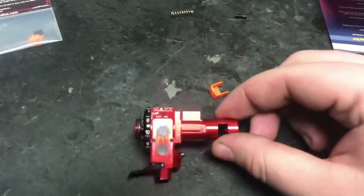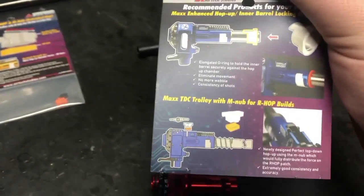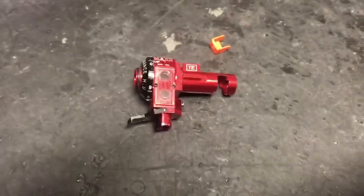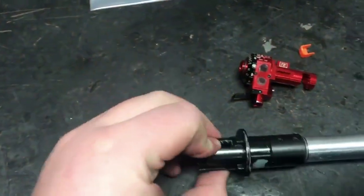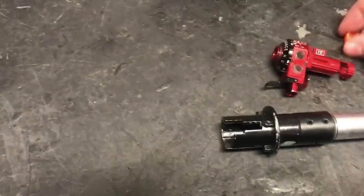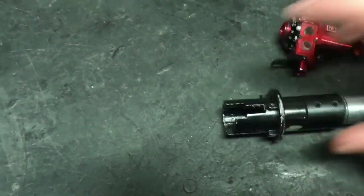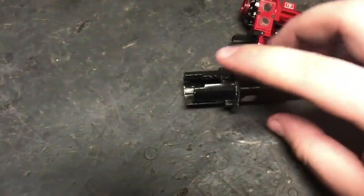It's pretty simplistic. The instructions are all inside the packaging itself, as well as a few other additional parts, ideas, and etc. It's a little bit annoying that if you want to do a proper fit, I just grabbed this out of a random barrel assembly. You actually have to make sure that this fits right inside of here, right inside of this opening. Pretty much every AEG barrel has them. They're all going to be slightly different due to manufacturing tolerances.